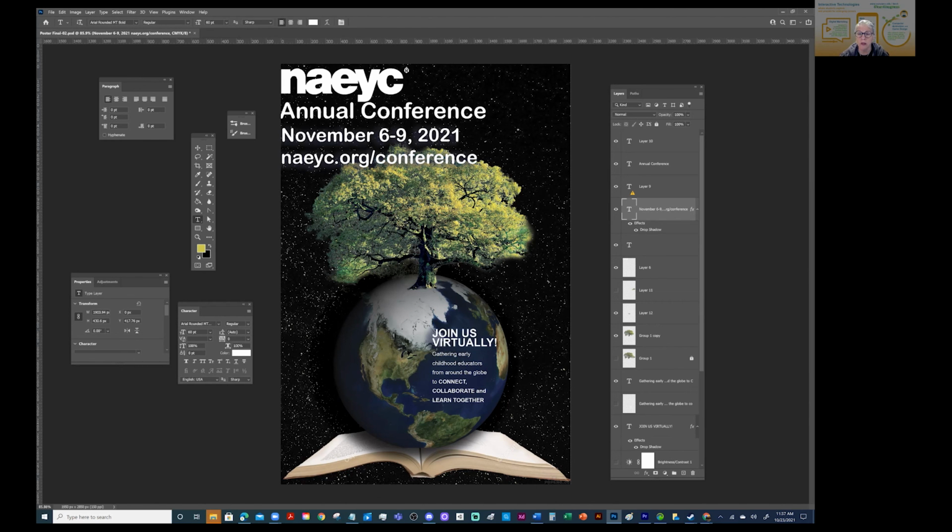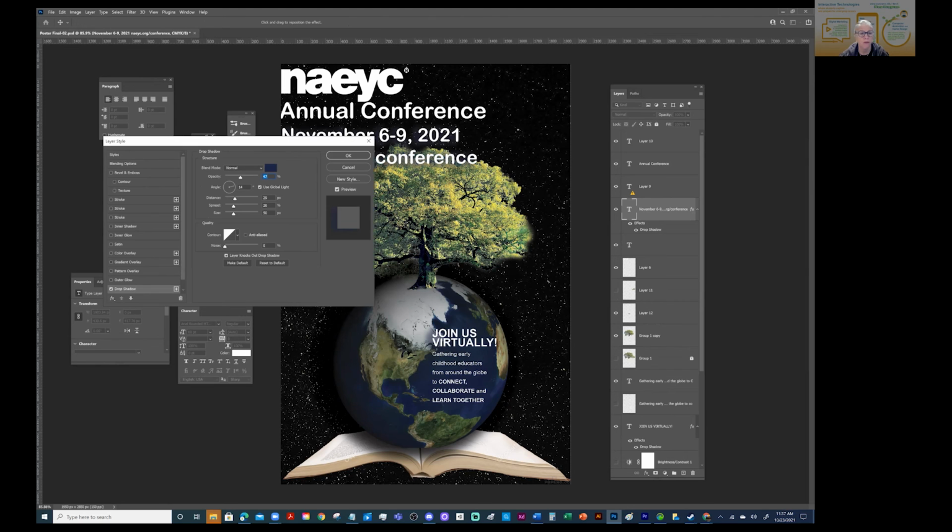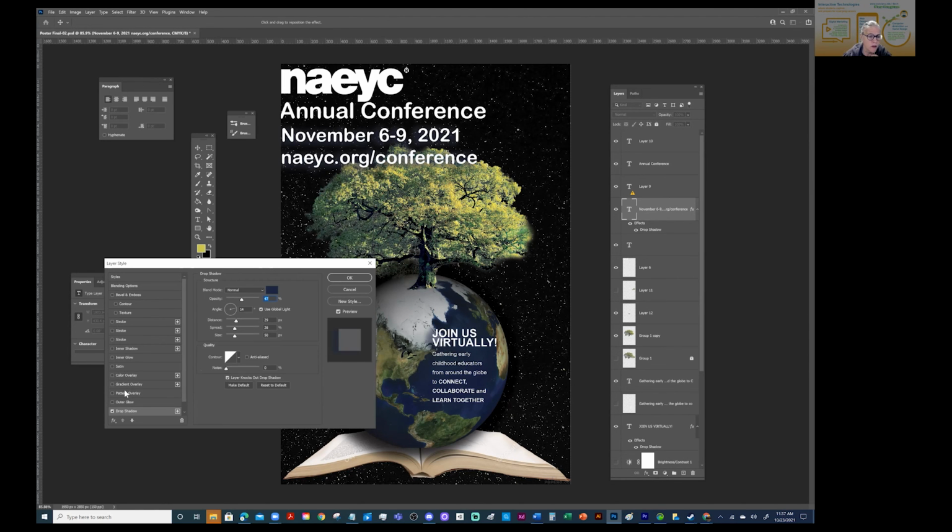So again, we could double click this. We are on the drop shadow, and it should not change it for the other one. That was the bug on the last one. So on here, I'm going to make it a little bit stronger. Not so blurry.